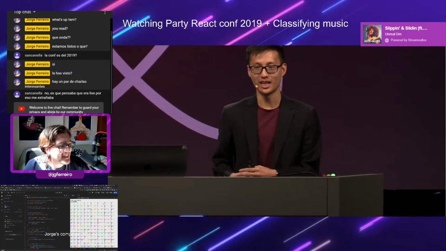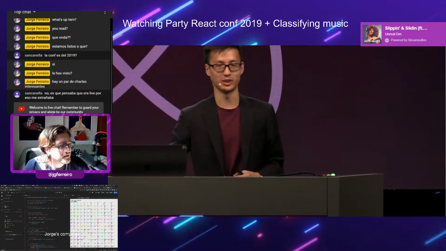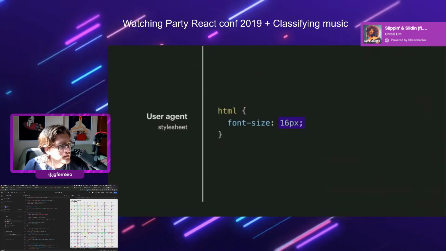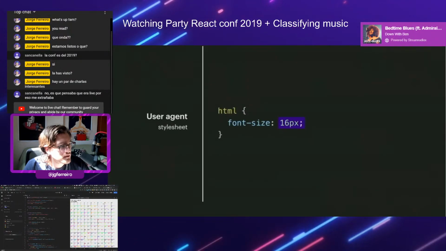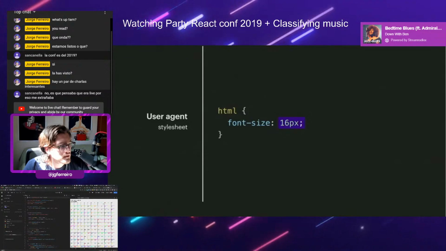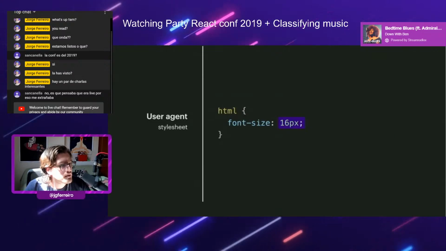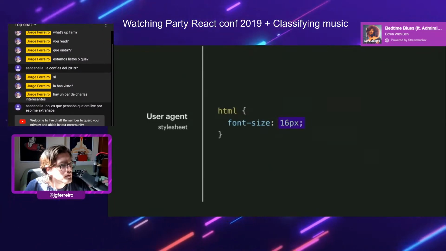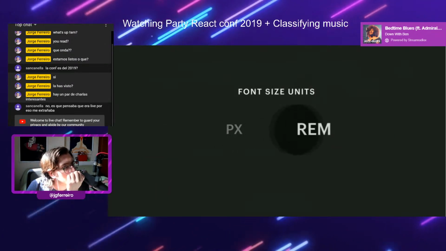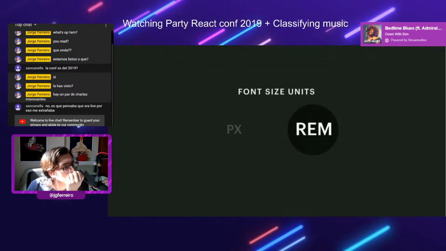Build steps mean that what we write does not need to match what we send to the browser, and we can take advantage of this for accessibility. Here's one example. Many browsers today have a font size setting that defaults to 16 pixels, and when you change it as a user, it effectively alters the browser's built-in style sheet to apply a different font size to the root element. To respect this setting, we needed to avoid overriding this rule, and we needed to change all our font rules to use rems, which are a unit relative to the root element's font size.